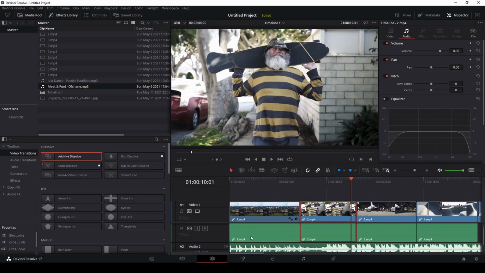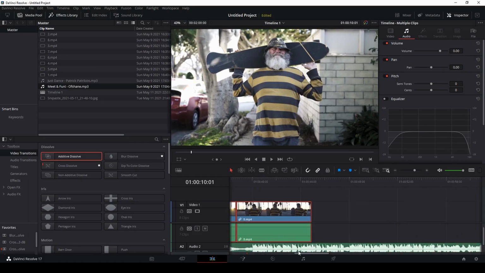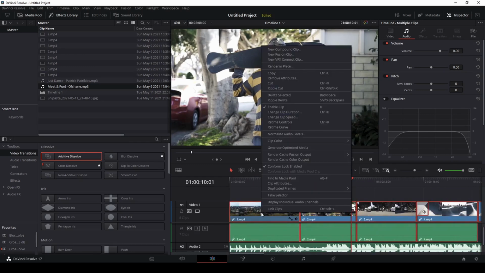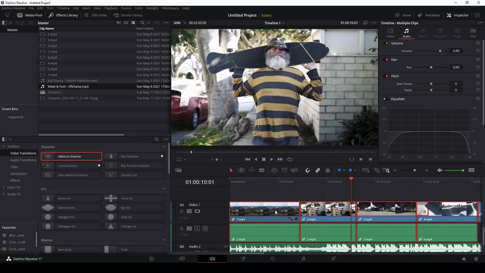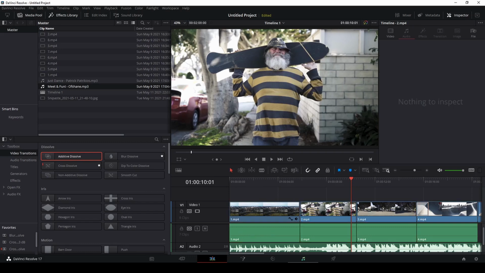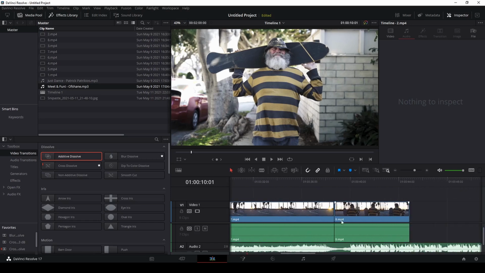So what I want to do to remove the sound without deleting the video, I need to unlink these clips. So what I'm going to do, I'm going to select all of them, and you can select them all like that. I'm going to right click on it, and then you see here it says link clips. I'm going to click on link clips, and then I'm going to click on link clips again, and that unlinks your video clips. So now you can see that little symbol is gone. So your clips are now not linked to the sounds.